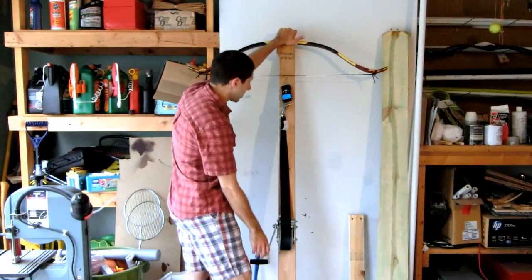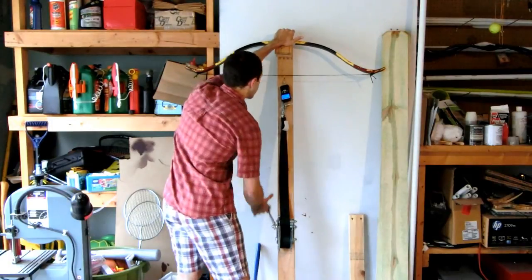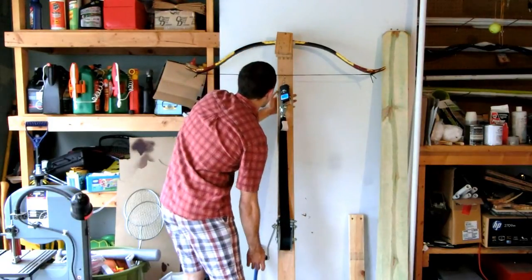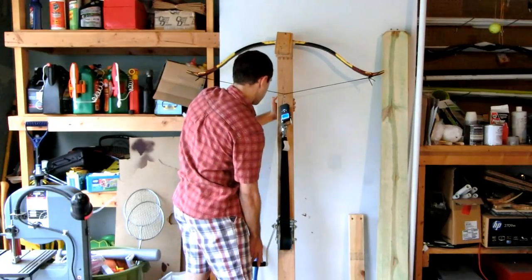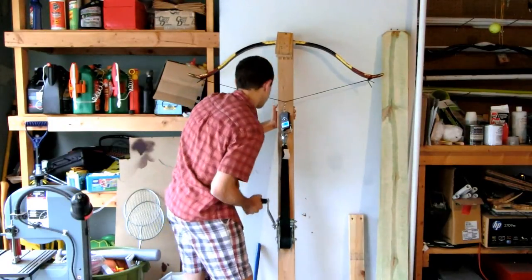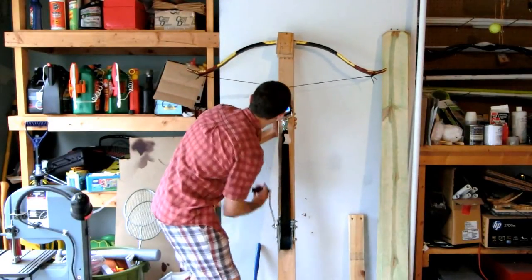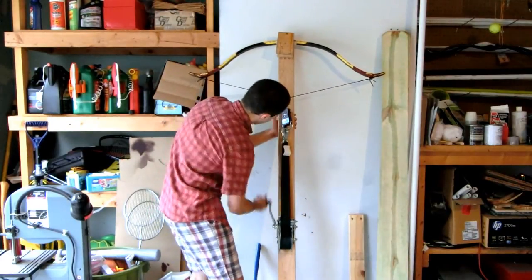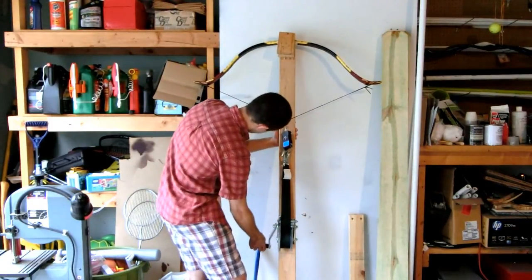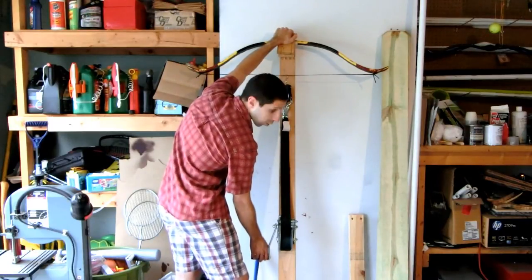Okay, 0 pounds, obviously. First of all, to 8 inches, 1.9 pounds. 10 inches, 7.2. 12 inches, 11.35. 14 inches, 14.75. I'm sorry about that. 16 inches, 18.85 pounds. 18 inches, 22.25 pounds, and just before I let go it got up to 22.3 pounds.